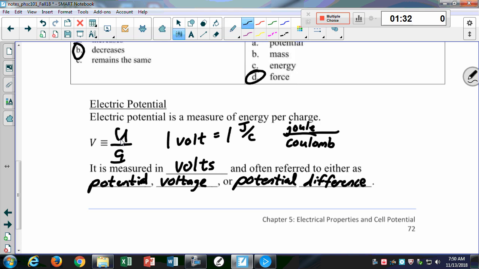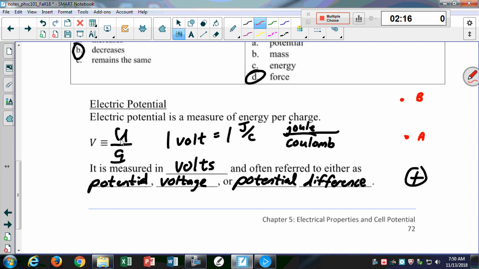Potential difference is a little bit different. It's the difference between 2 points in the potential. So if I imagine I have a charge here, and then I think about 2 points, I'll call this point A, and then this is point B. If I pull out my positive test charge and put it right here, it has a certain amount of energy per charge. And then if I put it over here, it has a different amount of energy per charge. Where would it have more energy per charge? At point A or point B?